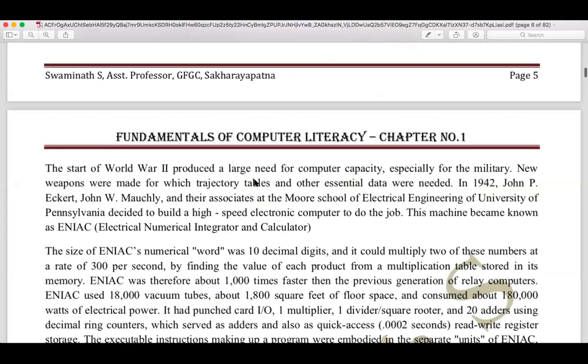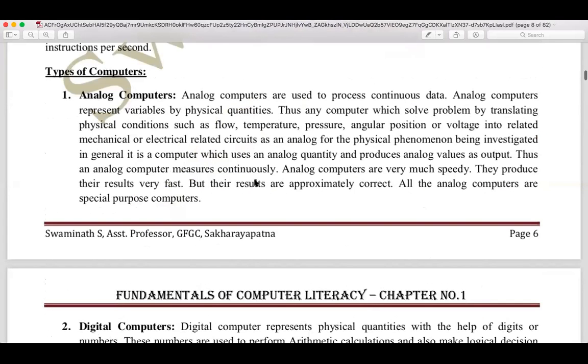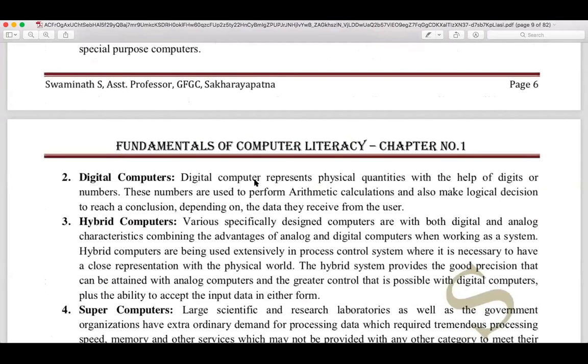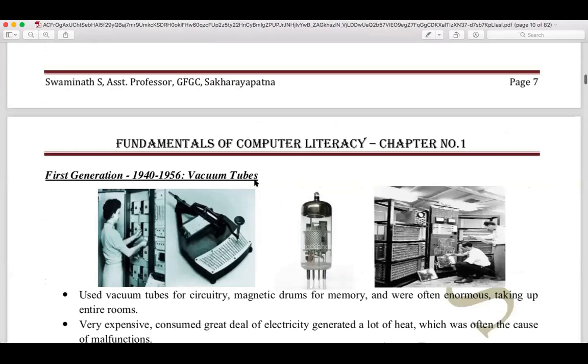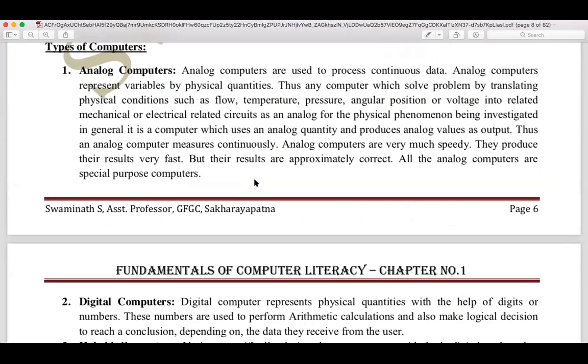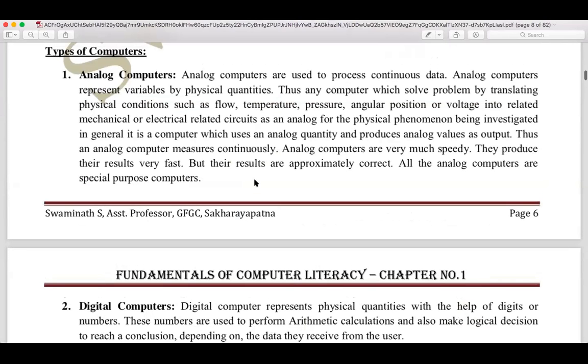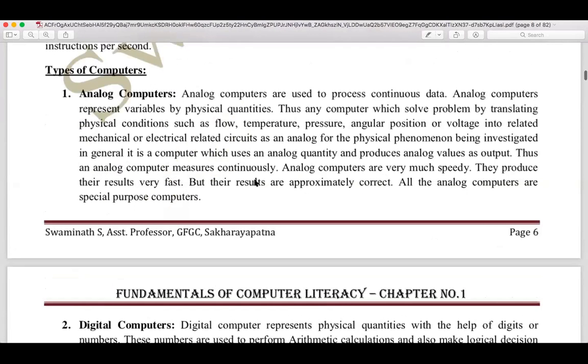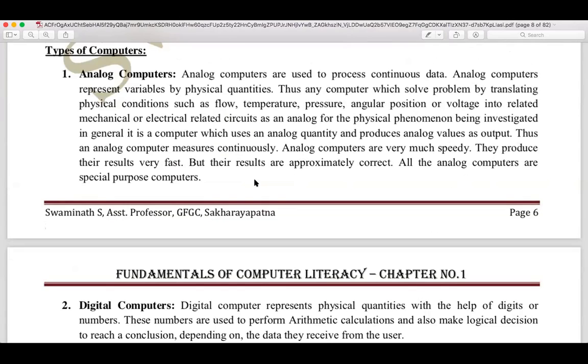And then we have discussed, I think, types of computer as well, or not. Types of computer we have to start today. You can see that this particular topic we're discussing right now is about the types of computer. Yesterday we talked about the basic concept of different generations of computers, and today we'll talk about the types of computer.